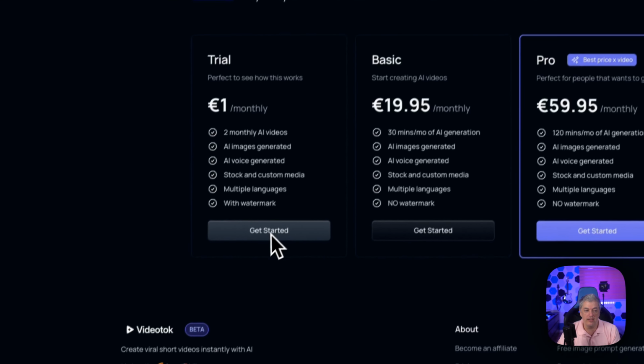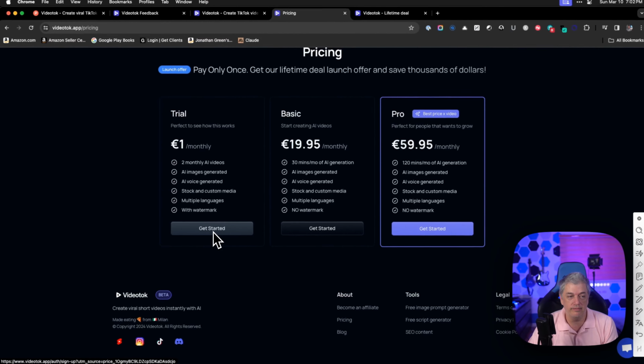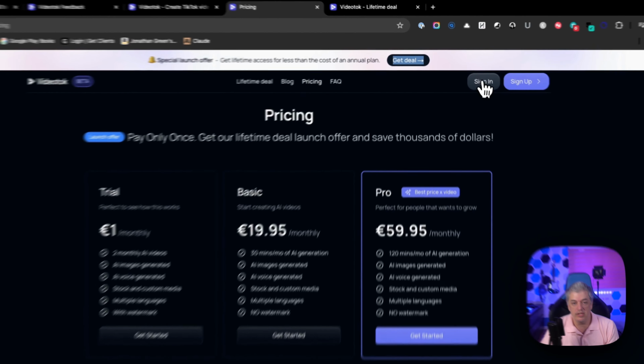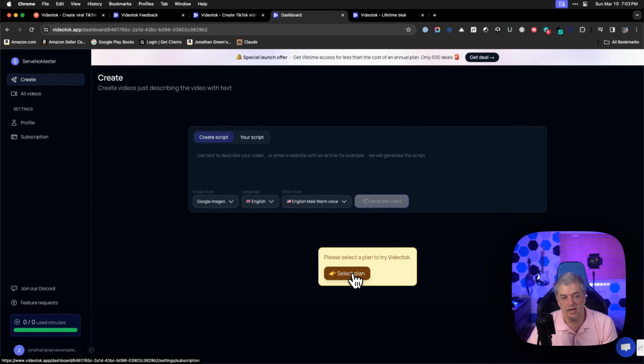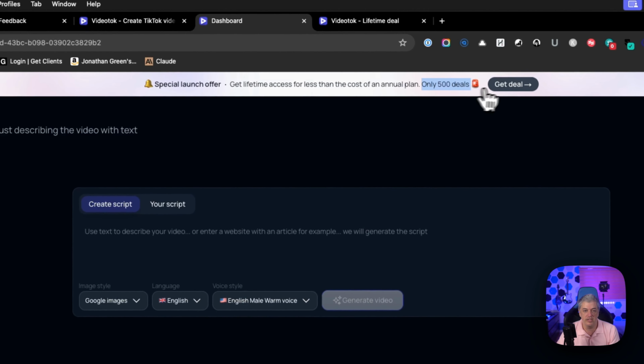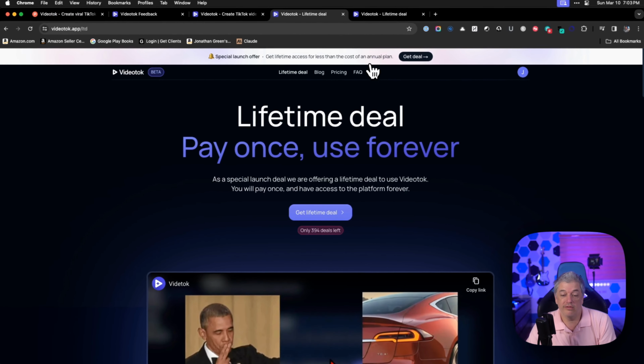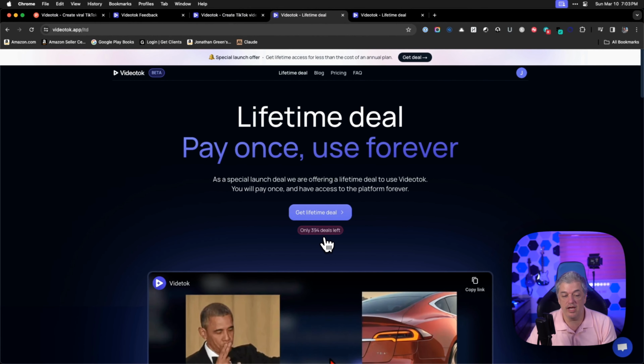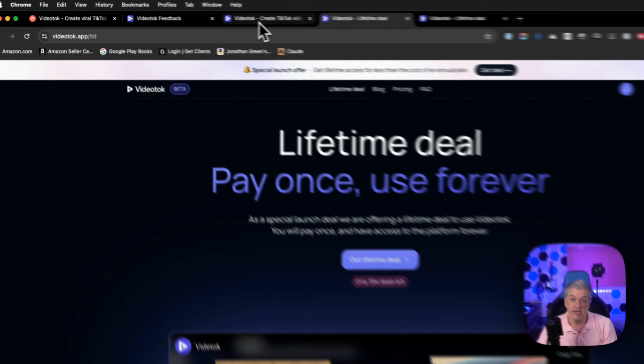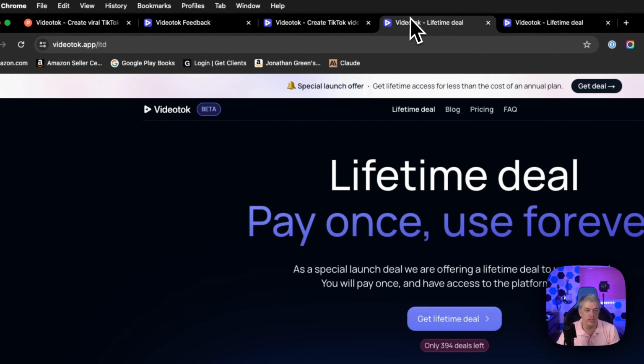So I'm going to sign up right now at the 1 euro level. I've already registered, so I'm going to sign in. Now I'm going to select my plan before I jump. It's interesting, this says 500 deals because the other page doesn't say the same number. It showed a lower number. So it's down to 394. I don't know that that's true. Maybe it's not really counting down. Maybe it is. You never know with these things.